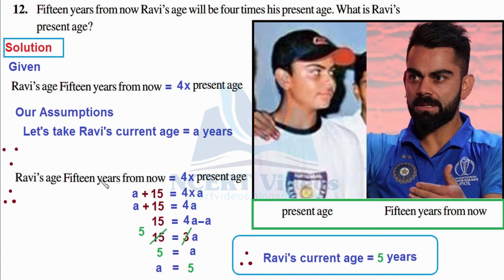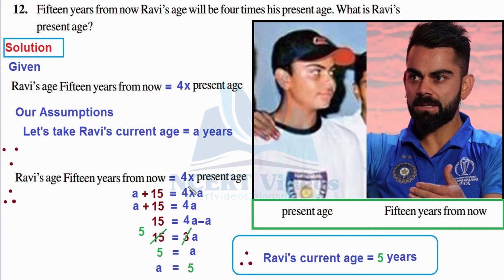Therefore, we will substitute our values in this semi-mathematical equation. Why semi? Because we are using English statements. Also, we are forming it in terms of an equation. Equality holds here and we have left hand side and right hand side. Now, therefore, we are just plugging in the values. Ravi's age 15 years from now would be A, whatever his current age, plus 15 years. That will denote Ravi's age after 15 years. It is quite simple. If you are 15 right now, after 15 years you will be 30 because you are adding 15 to it. This left hand side equates to our given condition, that is 4 times his present age.